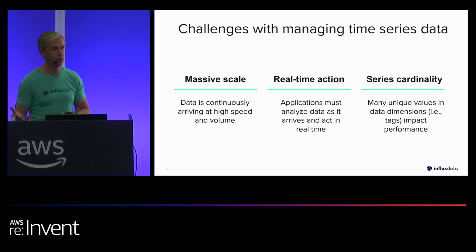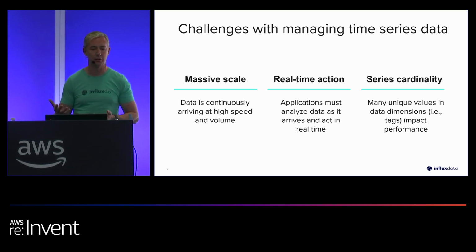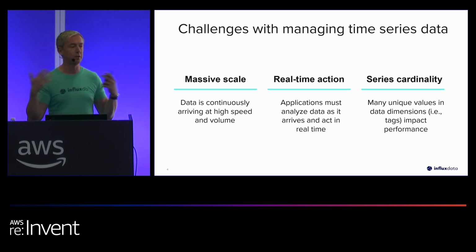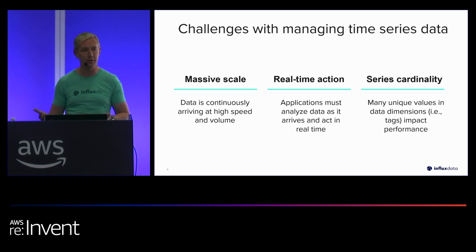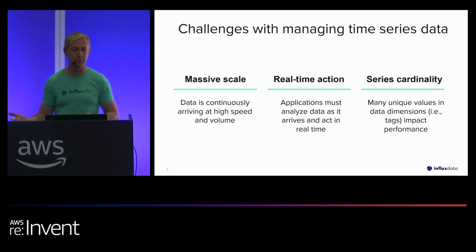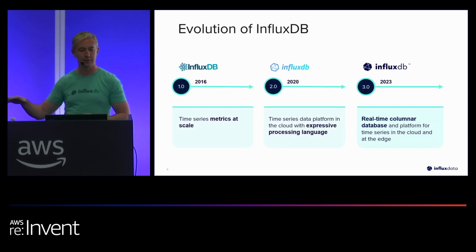And then one of the other challenges with time series data in particular is this idea of cardinality, which is with time series data, you have different dimensions along which you want to slice and dice that data. And as the number of dimensions increases and the number of unique values in those dimensions increases, that increases the cardinality of the total number of series you have. And in time series databases, this has traditionally been very, very hard to deal with. So we spend a lot of effort over the evolution of InfluxDB to try and optimize these things.